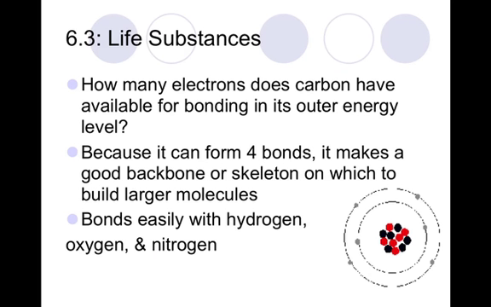So now we're going to talk about our life substances, and these are things like our macromolecules. What you need to know and understand is that carbon is the backbone of that. The reason is that it has many electrons that are available for bonding. It has 4 bonds. So it's a good backbone or skeleton for bigger molecules.